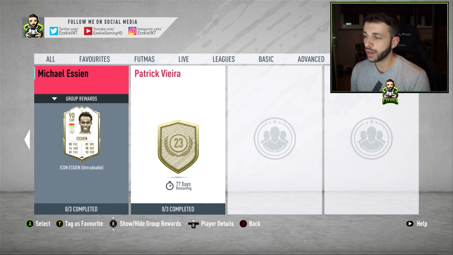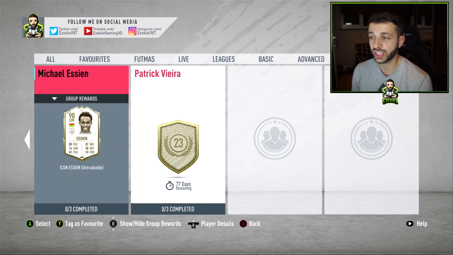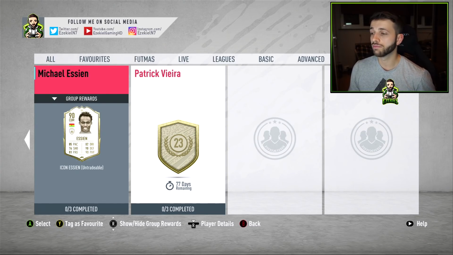It's just, I think that as a CDM, they're going to be very close to how they perform. Vieira being a little bit taller, stronger, even though his strength doesn't actually say it, I think that his actual physique will be more imposing. Whereas Essien's just going to be, I think, more fun to use as well. Not only is he a newer icon, he's actually got interesting stats other than just defending and physical.